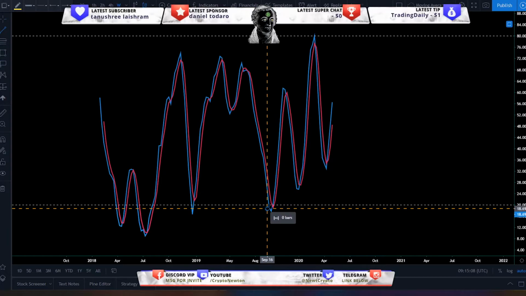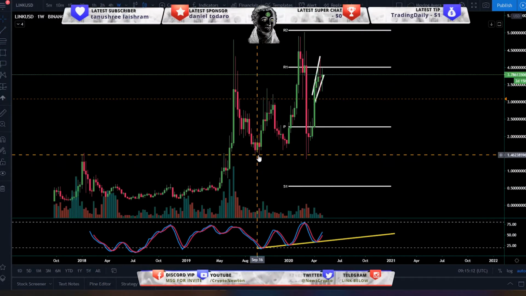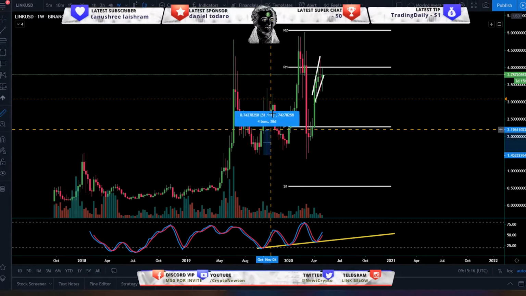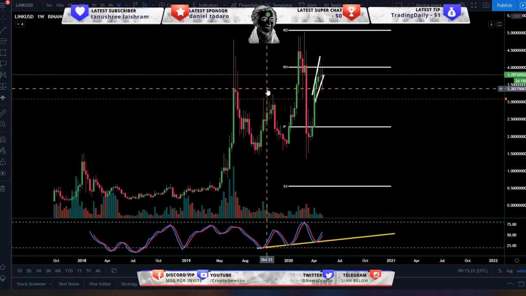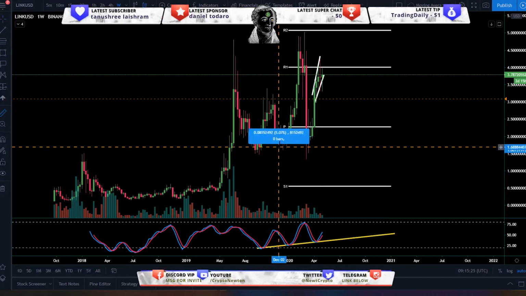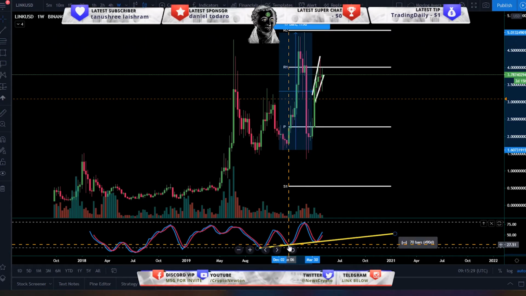So this was a great trend line because it started forming on this low at $1.46, took us all the way up to $3.39. That's a 135% move. The price action came back down, and we found a low at $1.60, and then bounced on that trend line once again down here for 211% to the upside.